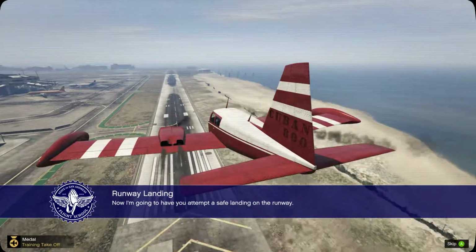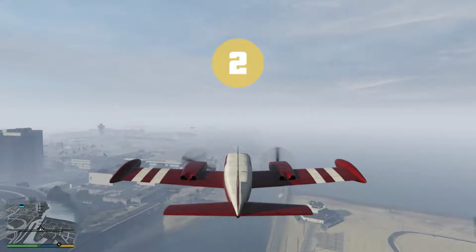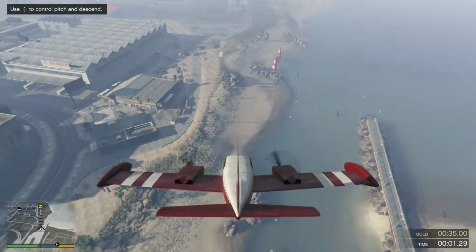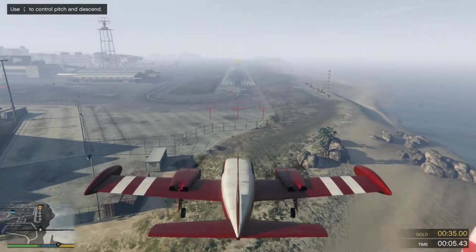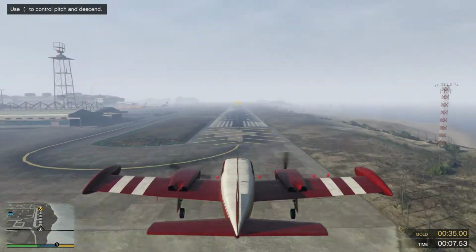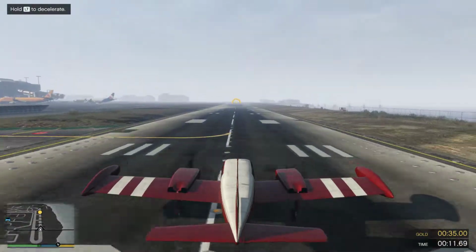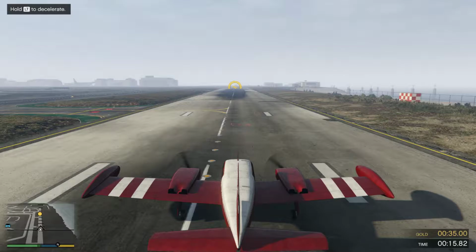Now I'm going to have you attempt a safe landing on the runway. Start reducing the plane's altitude gradually so you're just above the runway as you approach. Be sure to deploy the landing gear before you reach the runway. Start to decelerate while you're still in the air, but be careful not to stall the engines.